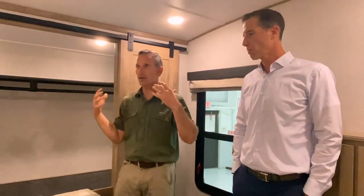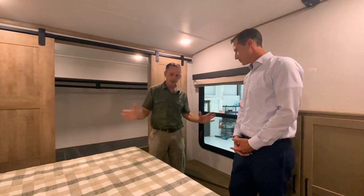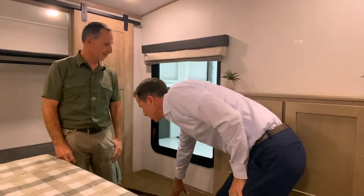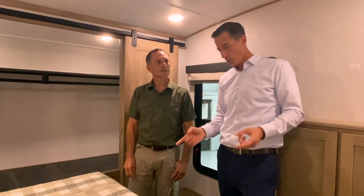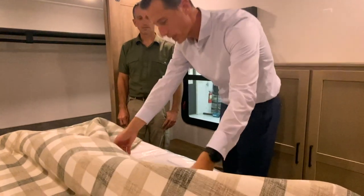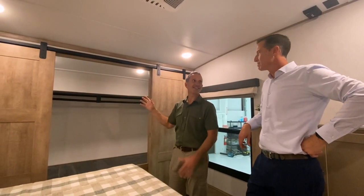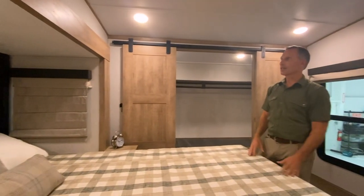This is a big travel trailer — we're talking 37 feet long. Here in the front of this bedroom, you can really see the tall ceiling and a nice, big, deep closet. Everything from a built-in closet behind you to storage under the seat, to a closet where we really tried to bring the bar up to a residential level — not down at your waist. And the giant drawers under this bed — by the way, this is a California king bed, so it's not only wider but longer as well. It's a quality mattress that we really didn't want anybody to have to throw out right after they bought their RV. I really like this barn door — it's a really nice classy look, also on the entry into the bedroom. It maximizes the space, and these Roman shades — this is a really nice looking bedroom.